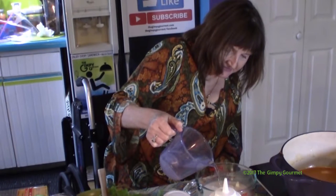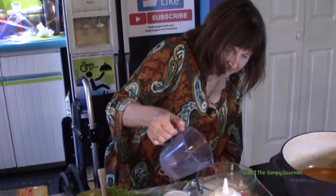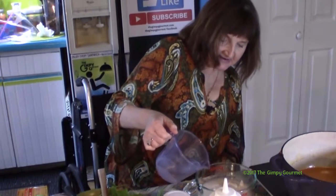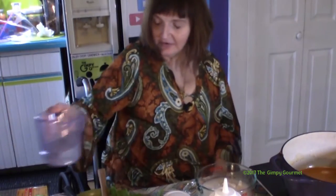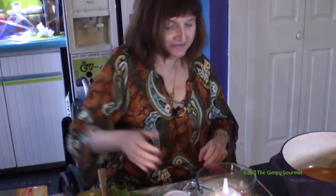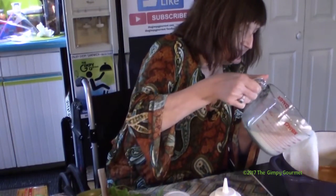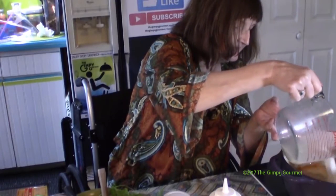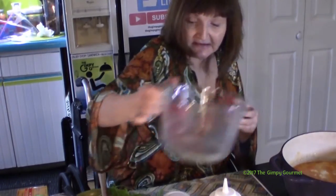Just some plain water. If you were making this with regular stock, at this point you would add just regular stock or broth. But if you're using bone broth, you just want to use water. Let's add this now into here. And from here on, it's kind of a cruise.